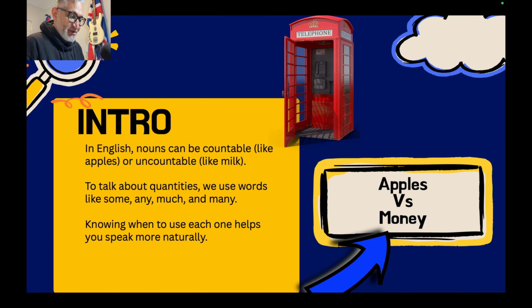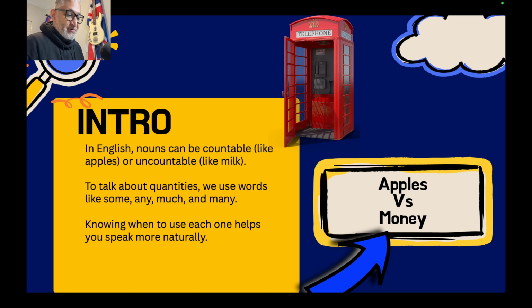In English, nouns can be countable like apples or uncountable like milk. And by this I mean, for example, apples, you can put the word in plural, so you have apple and the plural apples. But in the case of the word milk, you don't have the plural. It is just milk all the time. In all sentences, milk, never milks. You don't say milks. So there's no plural. This is the reason why it is uncountable. But apples, again, is countable.